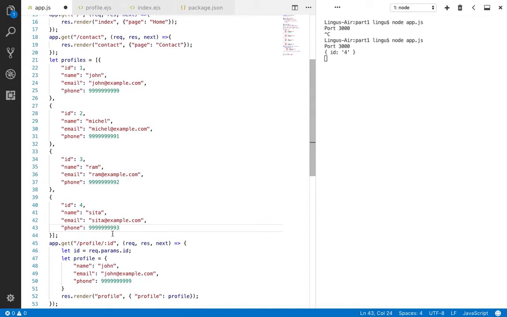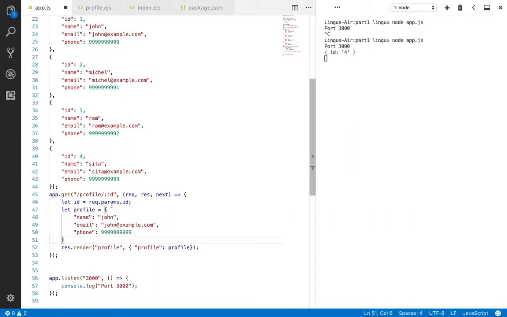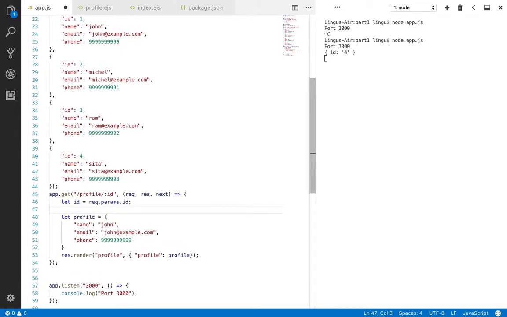So based on this id I'm going to fetch the object from this profile array. In JavaScript we have the predefined function called filter, so I'm going to use filter to get the correct object.